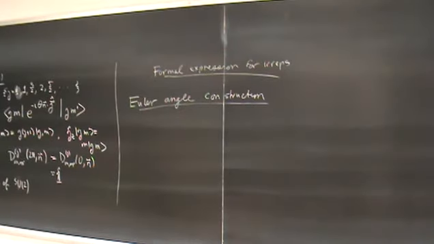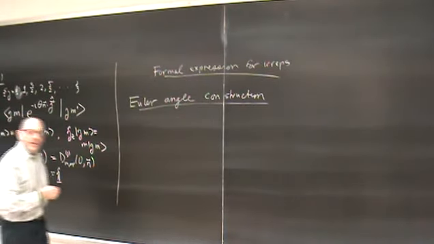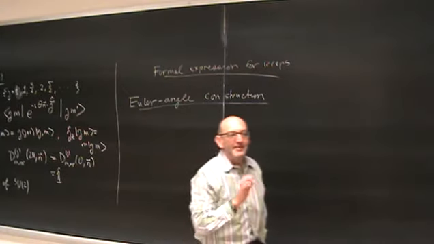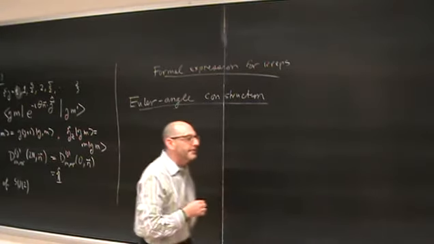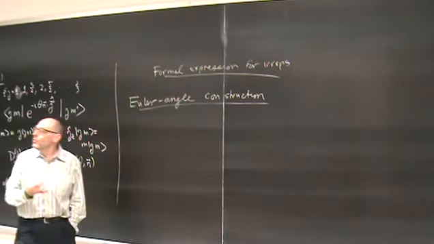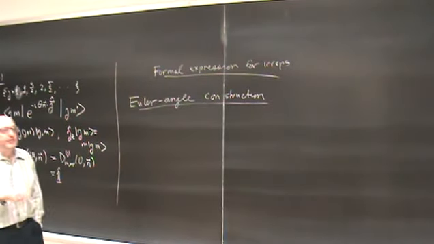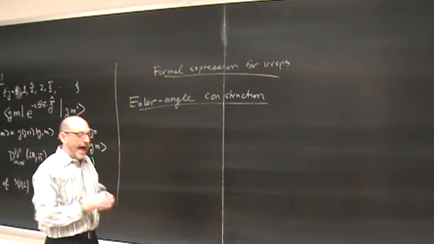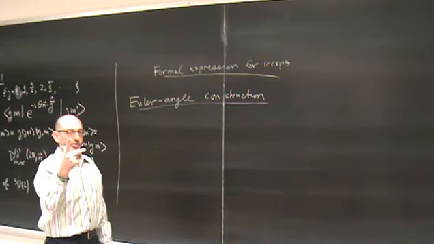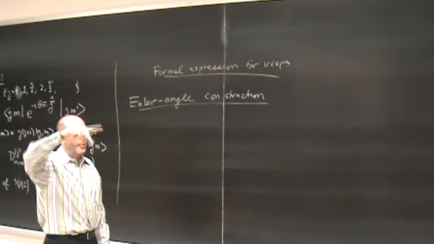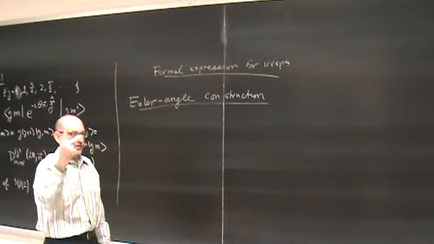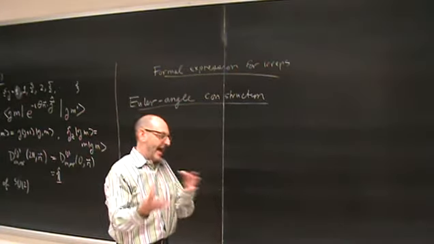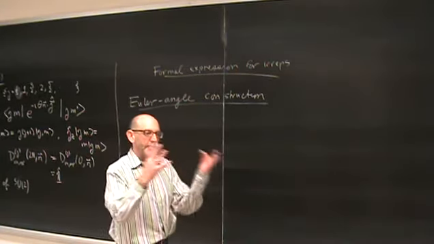Do you remember the Euler angles? Did you ever do that in classical mechanics? Let me remind you. What is the construction? If you think about what a rotation is in three-dimensional space, it's a mapping of a Cartesian basis to a rotated Cartesian basis. If I know how to do that, that defines the rotation. Any map maps a basis to a basis.